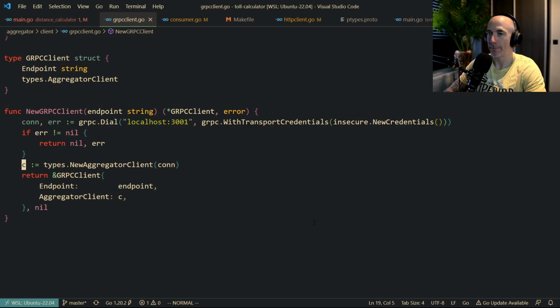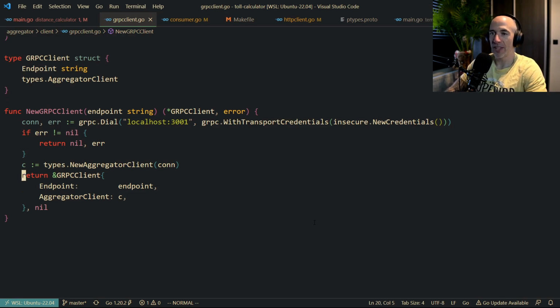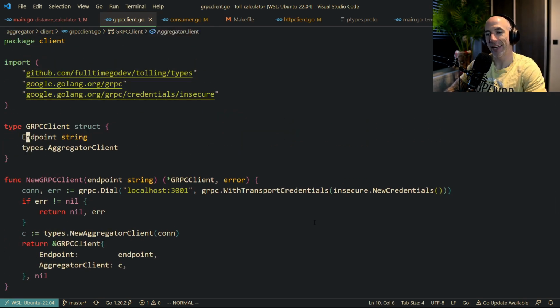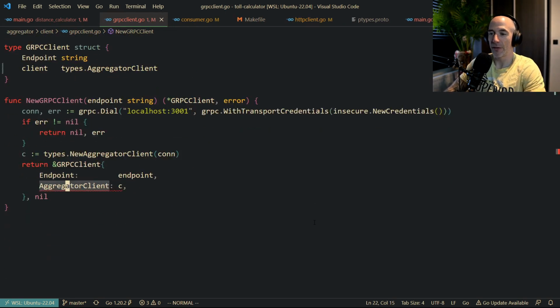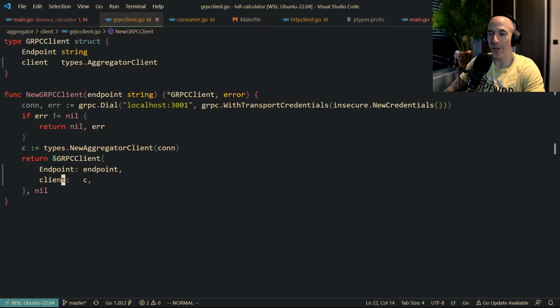Instead of embedding it, we're not going to do that anymore. We're going to say there's going to be a client, the gRPC client itself. So instead of embedding this, we're going to say client here.